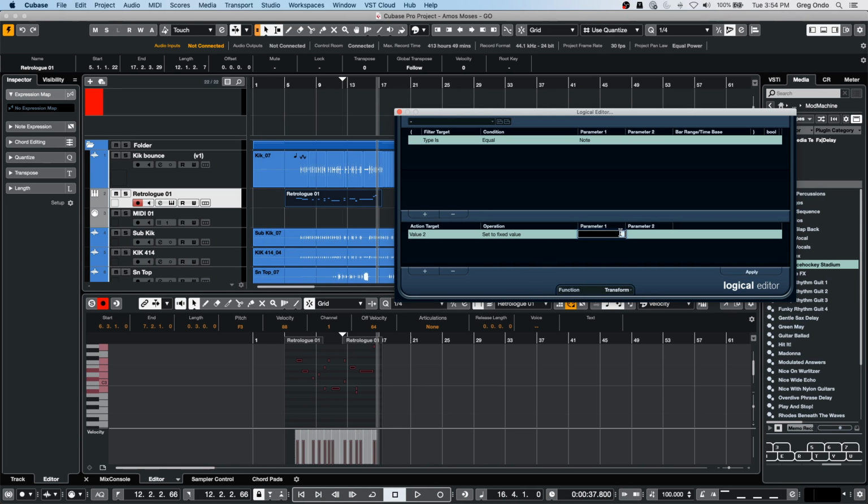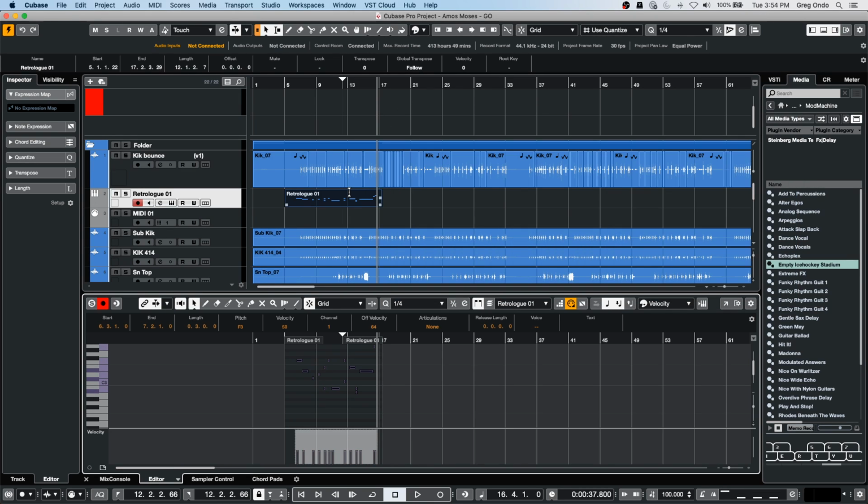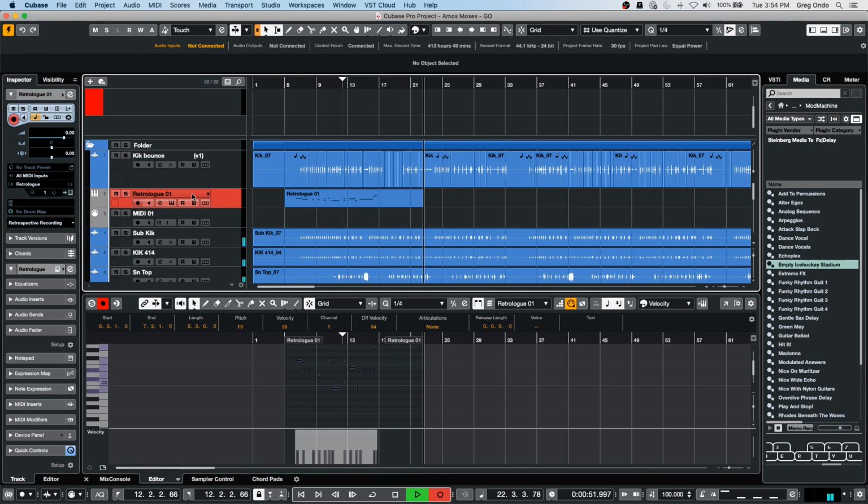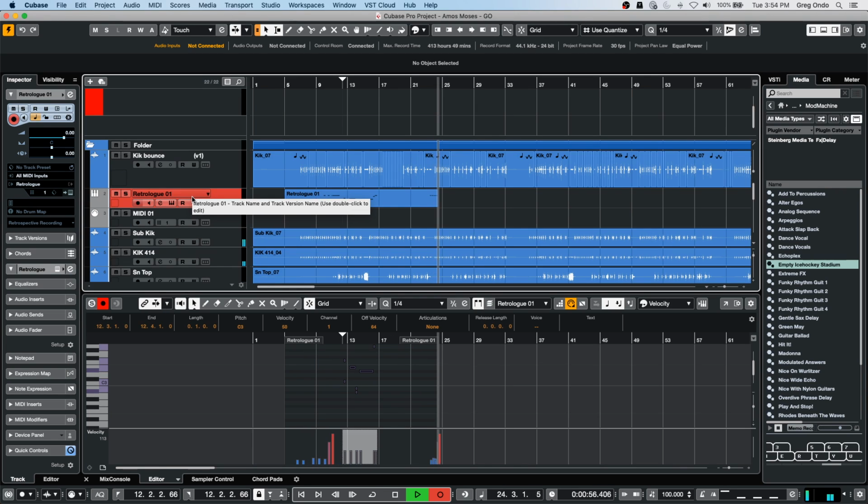They could all be 100. So I'll hit apply. We'll see them raise. I want them all to be 50. And now hit apply, and you could save various presets for that. If you want the velocities to be as they've been recorded, so let's say I record some velocities here from very soft to very loud.